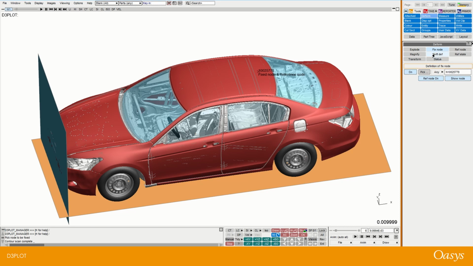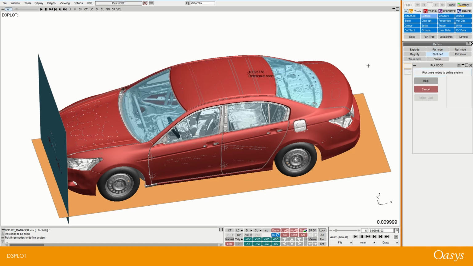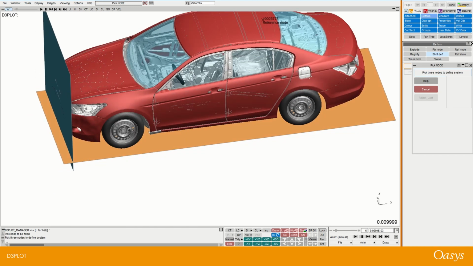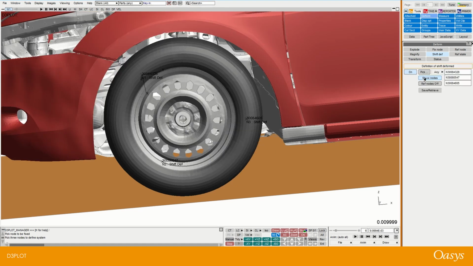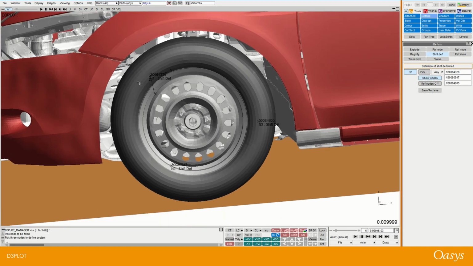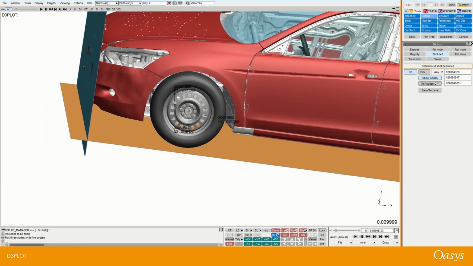Now I'm going to show you the shift deform option. So I'll just toggle that, and a window will appear telling me that I can't use both the fixed node and shift deform modes at the same time. And that's okay because the shift deform mode is basically the fixed node mode, but it also constrains the rotations. So you'll see that when we click OK, we'll be prompted to pick 3 nodes now, and this defines a coordinate system which will be fixed throughout the animations and be used as a relative frame. So for this, I'm just going to zoom into the front wheel here, and I'm just going to pick 3 nodes on the wheel. On the hub, one there, and one here. And now we can see, because we've got show nodes visible, I can toggle that on and off, that we have our node 1, 2, and 3 selected, and also this coordinate system has been defined for us, and that's our relative coordinate system.